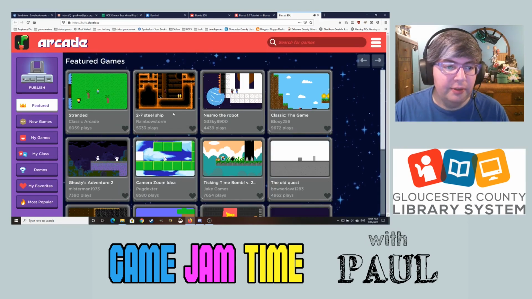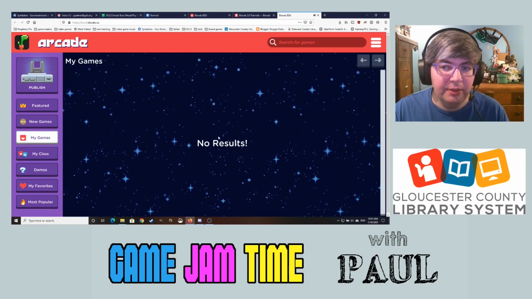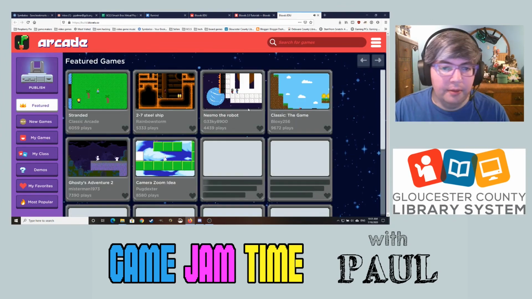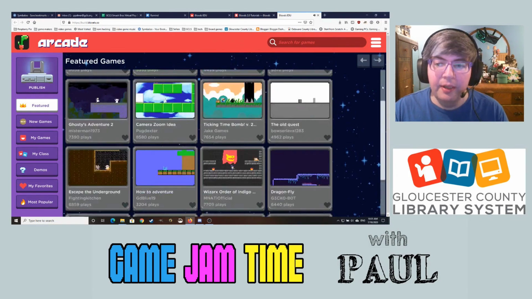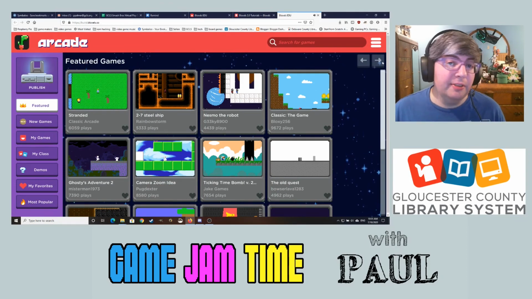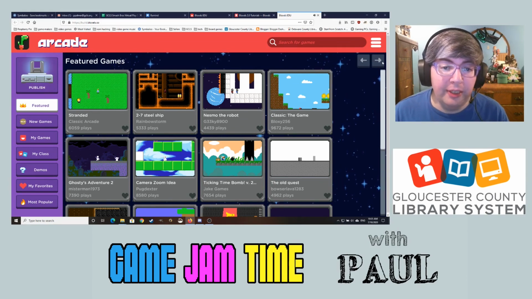And you can see here's featured games, my games. If there was anyone else in the class, now it says my games is no results because I never published the game, so it's not actually showing up here. But there's a ton of games you can check out here and see what people have been doing. There's some great stuff. When you publish a game, it usually takes about 24 hours for it to show up, because they do play through the games and make sure they're appropriate and make sure everything's okay before it goes up in the arcade. But it's usually pretty fast.